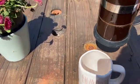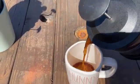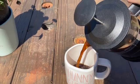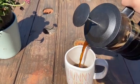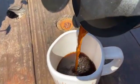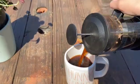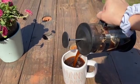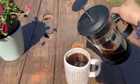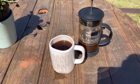The other thing with the French press is the longer the coffee in the press sits, the more gritty it gets. So I like to pour out as much as I can. I'm just going to be having 1 cup of coffee, so I'll have a little bit extra I'll just leave in the French press. But if you're gonna drink the whole French press, pour it into 2 separate cups, because trust me, if it sits in the press, it's just going to get really gritty and it's not going to be good. But this is our French press coffee.